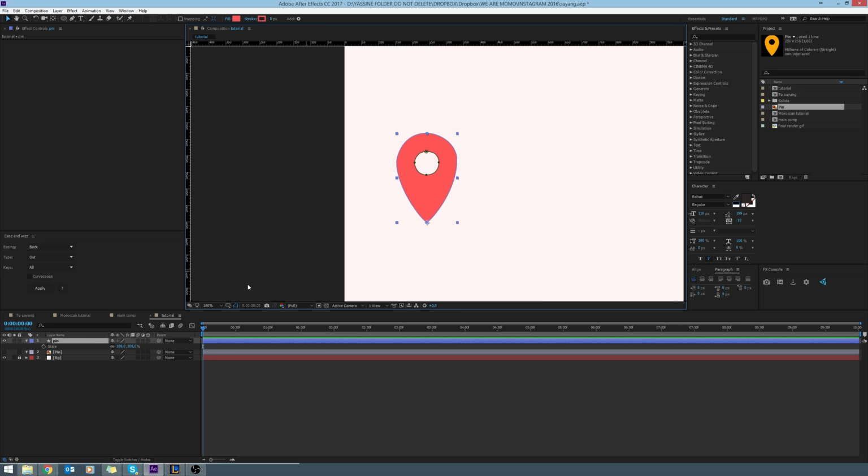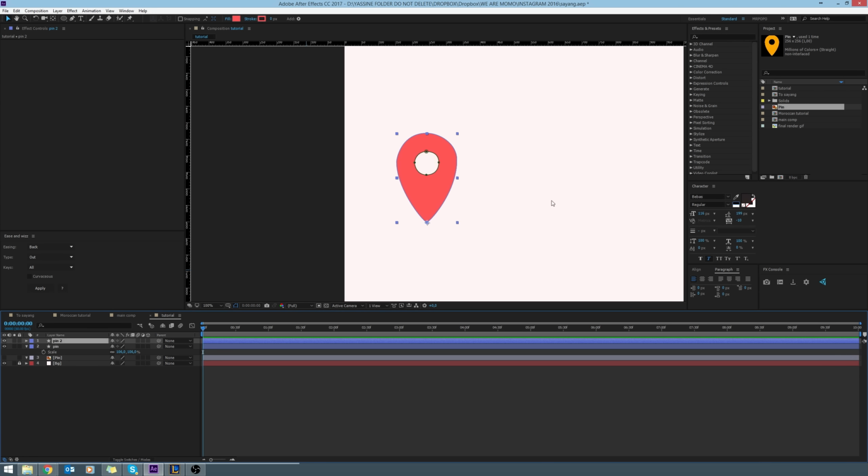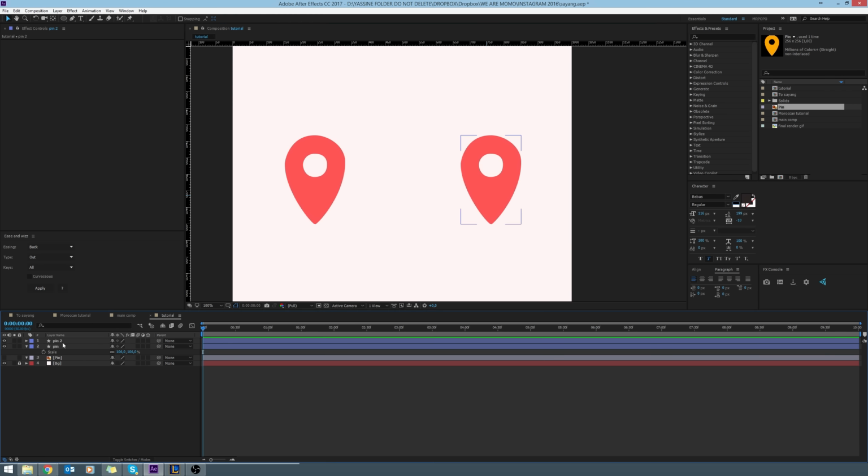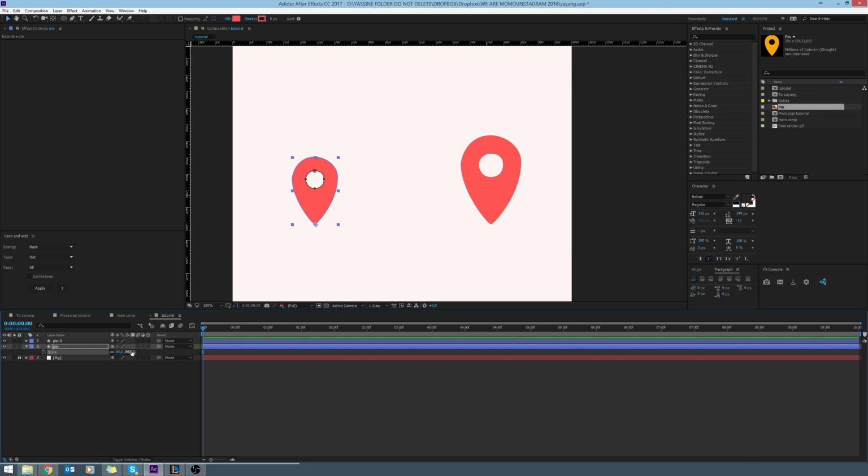Great. Now, I'm going to duplicate this, Control D, or Control C, Control V, and I'm going to put this dude right here. Good. Now, I'll just delete that, I don't need it. Now what I need to do is scale them, and I need them at the same time to move right into the center. But right now these guys are quite big, so I'm going to put them to 80% or probably 50%.